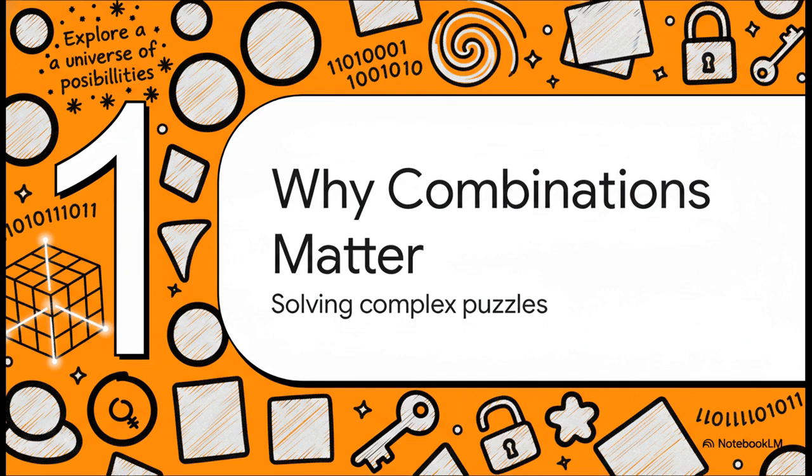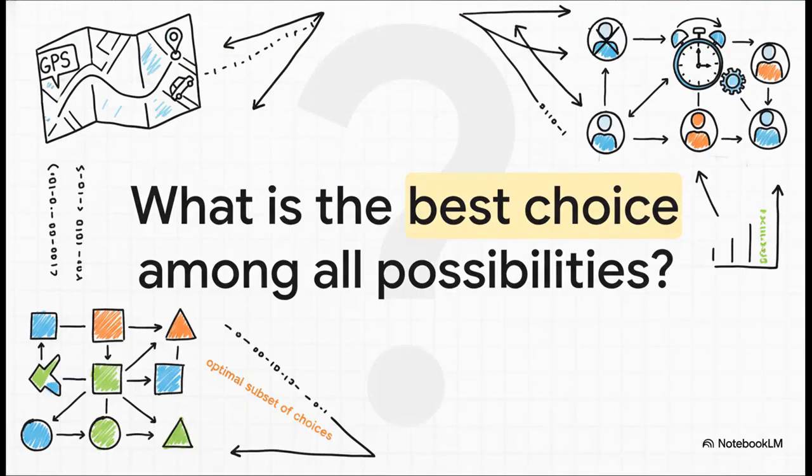So, you might be wondering, why on earth would we want to generate all these combinations in the first place? Well, it turns out that a ton of real-world problems, I'm talking about everything from optimizing a delivery fleet to designing a new drug, it all boils down to one thing: finding the one perfect combination out of millions or even billions of possibilities. I mean, have you ever really thought about how your mapping app finds the quickest route during rush hour? It's not magic. It's grappling with these exact questions. It's sifting through an insane number of potential paths to find the one that gets you home the fastest. These questions are at the heart of so much of modern technology.